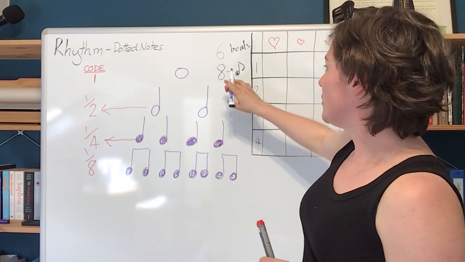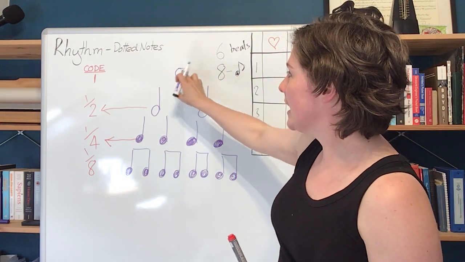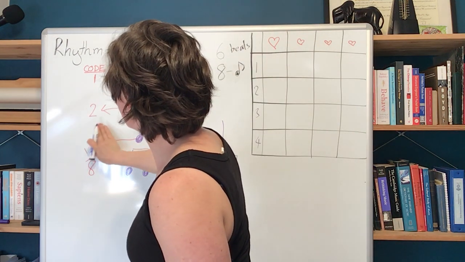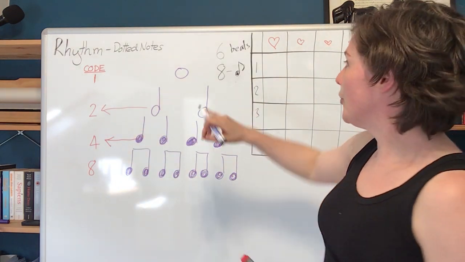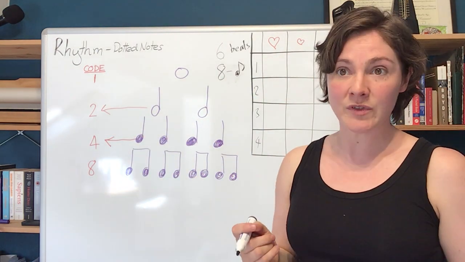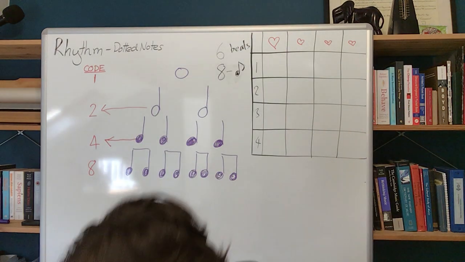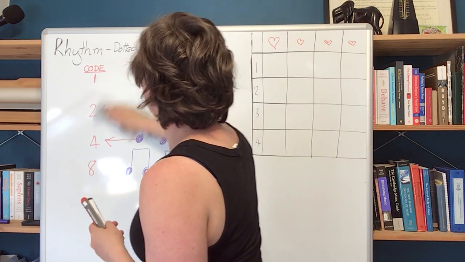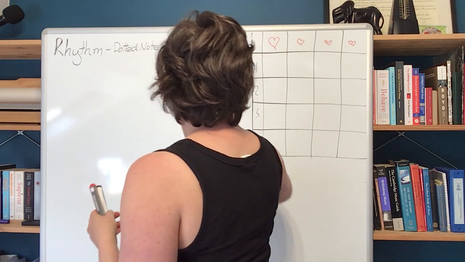So whilst it's quite tricky to remember, you can actually work it out. Draw a rhythm tree, count the number of heads, work out the code number. That code number is the bottom number of your time signature, and it will tell you what you're counting in. Okay, there we go. So, done that bit. I can rub that off now. And today we're going to be working in 4/4.